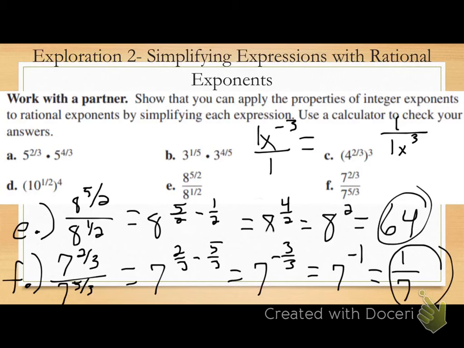If I have 2x to the negative 5th, I don't bring 2 down with x to the negative 5th. That's why I say change its position in the fraction. I'm not just flipping it. Does that make sense? Or if I have x to the negative 5th over 3, I'm not flipping that. That 3 has to stay downstairs. You're just changing the position of the thing that has the negative exponent. Is that a good explanation? Did that help? Okay. Questions on any of these problems we just went over? Good?